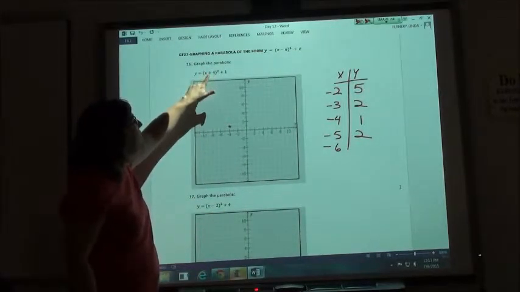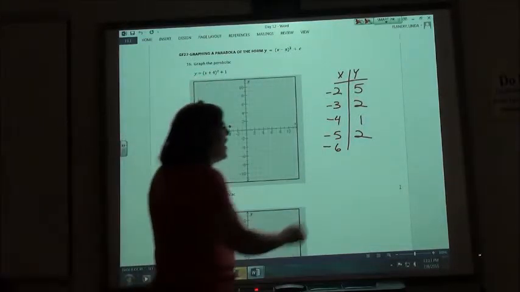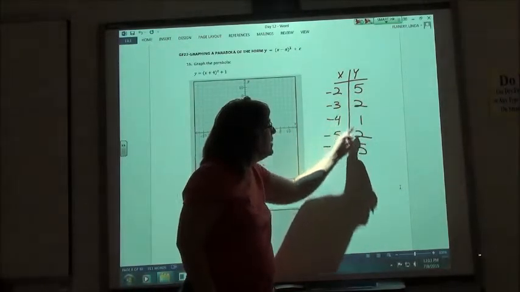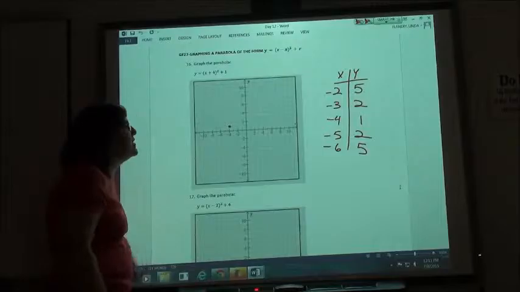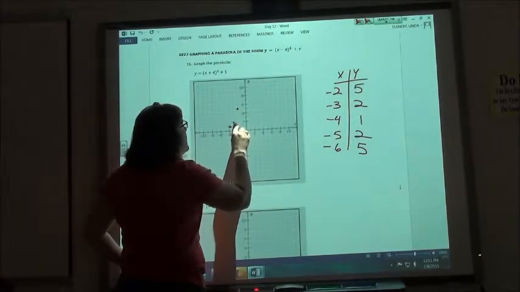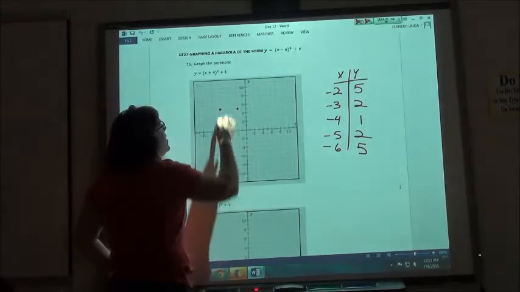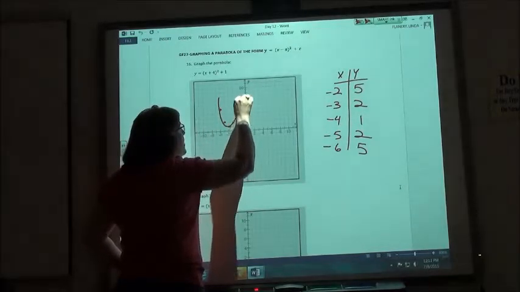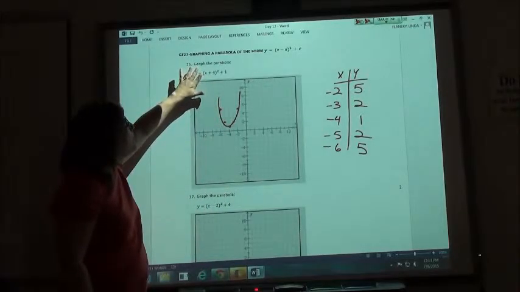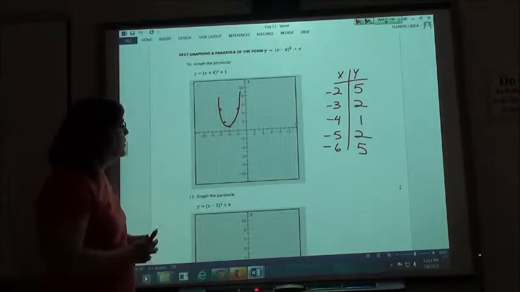-6 plus 4 is -2. A -2 squared is a +4. 4 plus 1 is 5. So since this is going to be a parabola, these values match up, these values match up, and of course our vertex is in the middle. So -2 is up to 5, -3 is up to 2, -5 is up to 2, and -6 is up to 5. You'll hit the graph button and have your parabola, if I could hit all my dots. Looks like a U. Again, my coefficient is positive, and so my U goes upwards. And looks something sort of like that.